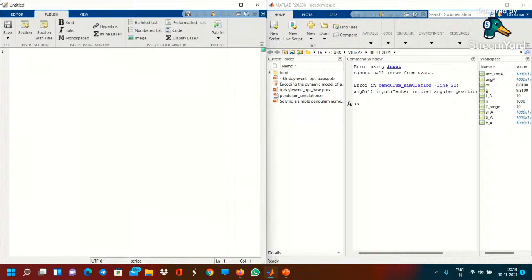Like I mentioned, first we will define the variables. And like Annapurna had already taught, we will first type clc, clear all. This will clear all the data types and variables that we have. We will also add close all.